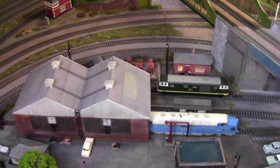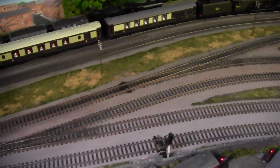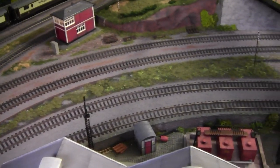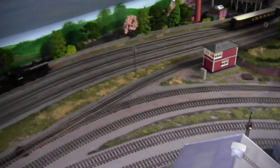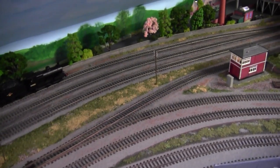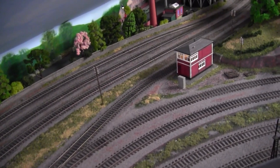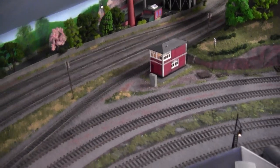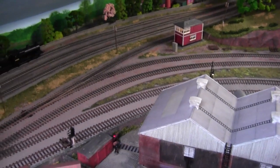There's the diesel depot. Here we have Pelo Junction where the tracks split and head off to South Shields — it's the middle two. The inner two is just a return loop back round to New Hassel Central, and we've got the outside two which is the main line. There's also a single spur that goes off beyond the signal box. Now that's the only signal box that has been fully detailed inside — that's a Gauge Master signal box. I only bought it for a pound and I totally stripped it apart and rebuilt it.